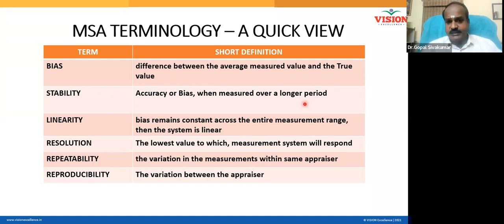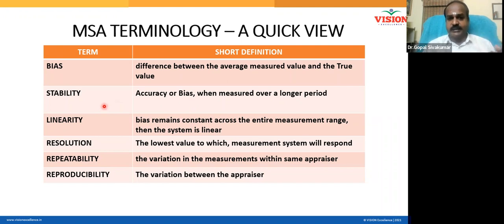Your project is running for 6 months. Throughout the 6 months, you are going to collect the data. So it is very important your reading should be stable. It is very important you maintain the measurement system under similar conditions so that your readings can be stable. Otherwise, what will happen? First month, your readings will be accurate. Second month, your readings will be inaccurate. And again, third month, it will be still worse. So this can happen. Do not allow the bias to keep on increasing or decreasing. Try to maintain it at a constant value.